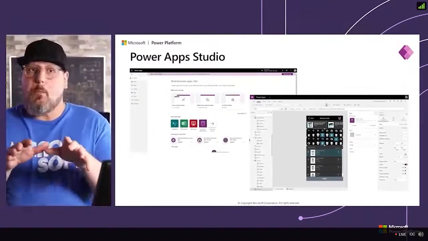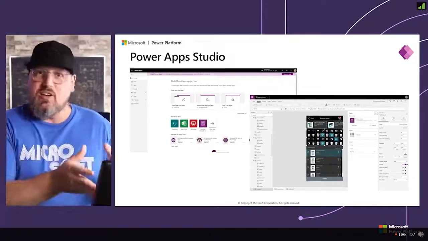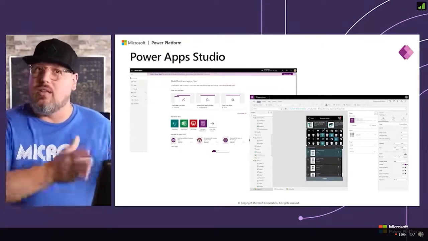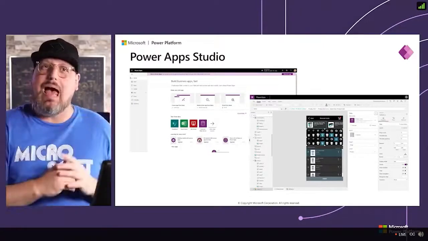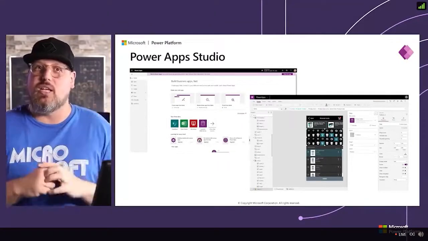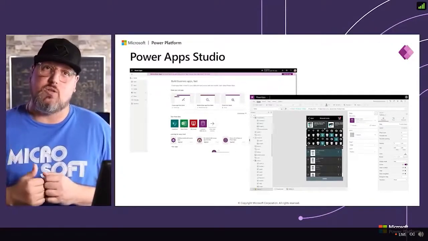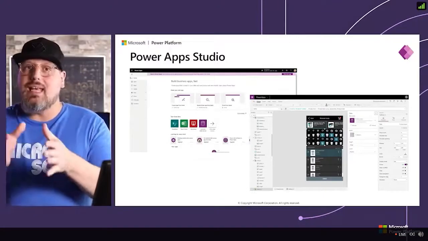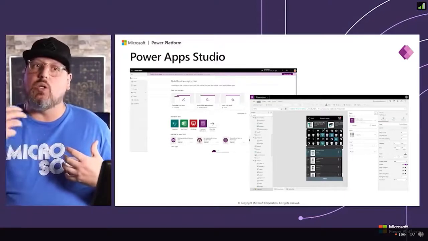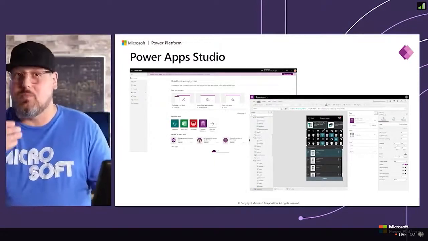So the Power App Studio is where everything is built. And if you look at it, it's very similar to the experience you have in PowerPoint or Excel. On the left-hand side, you have all the screens of your app. At the top, you have this format bar and you have a formula bar just underneath, just like you would find in Excel. And on the right pane, you have all the advanced features. So when you are in the Maker Studio, you can build a Canvas app there and input all the controls that you need to build your app. And we're going to see those a little later when we start building.